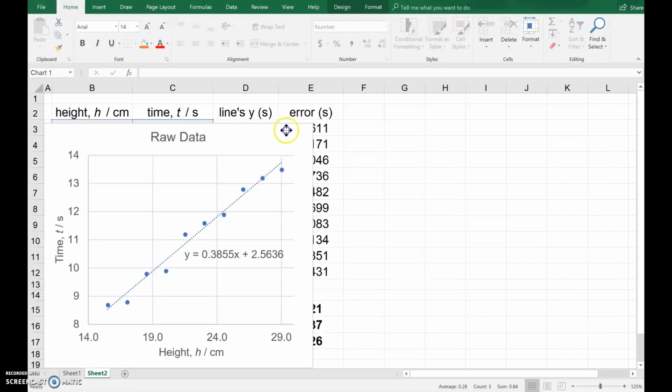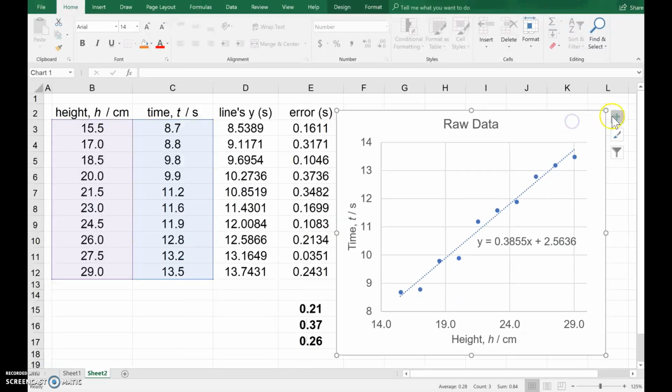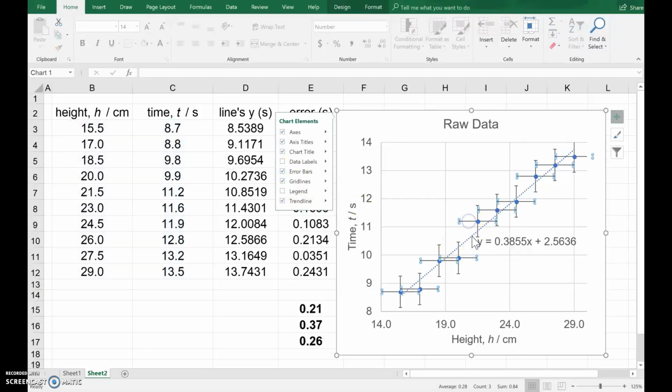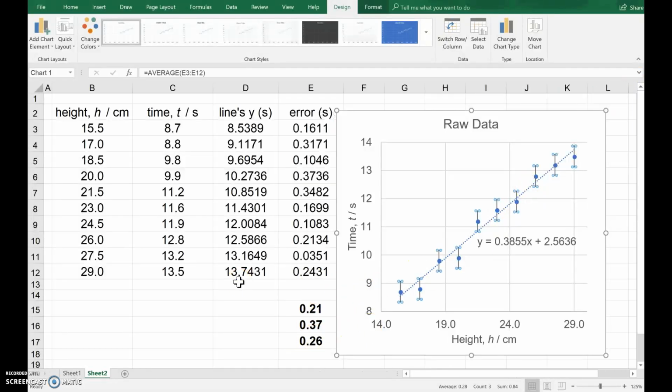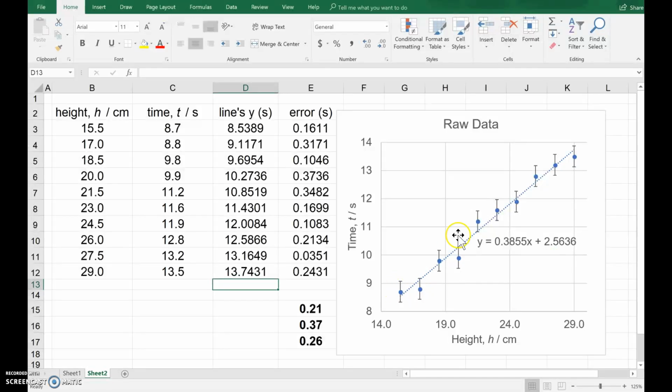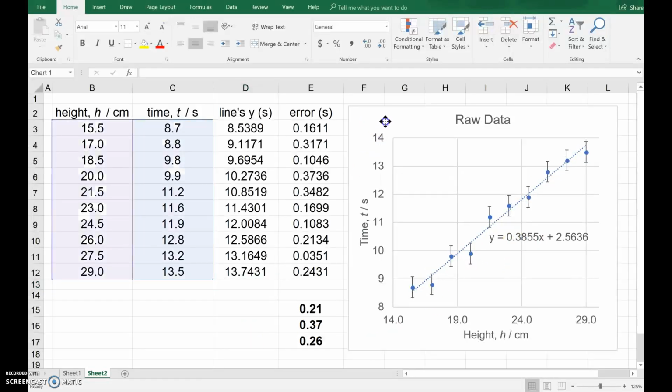Then, you go into the graph, we hit plus, error bars, we're going to delete the x error bars, delete the horizontal. We can double click on the y error bars, and then we click on fixed value. And which one am I going to choose? Maybe I'm going to choose this maximum, the biggest fluctuation. I hit enter. There it is. And now I have an estimate for my vertical error bars, my y uncertainty, or the y fluctuation, I should probably say. Okay?